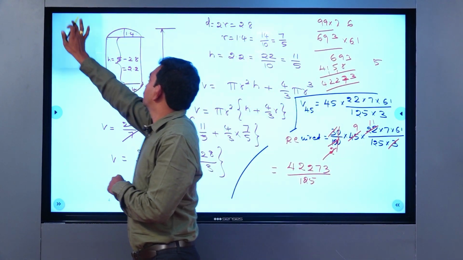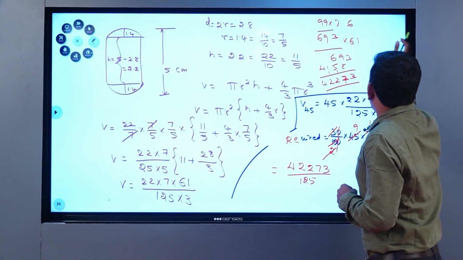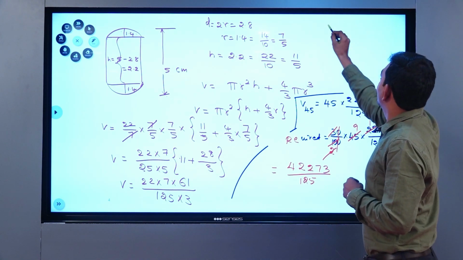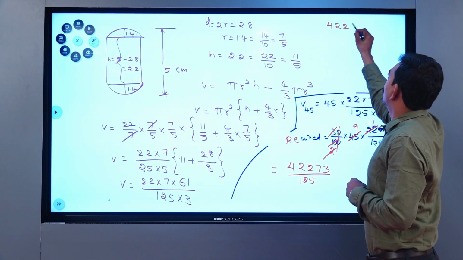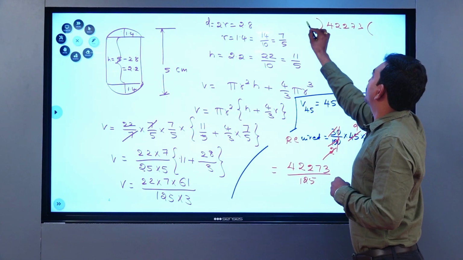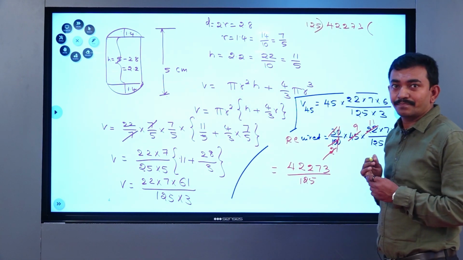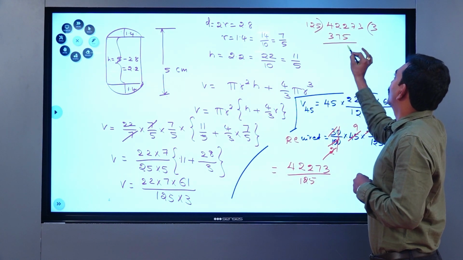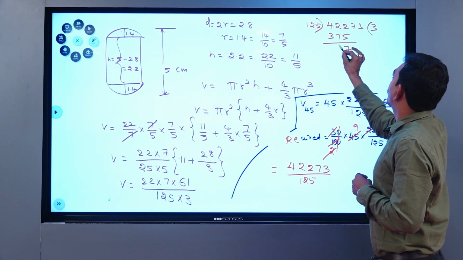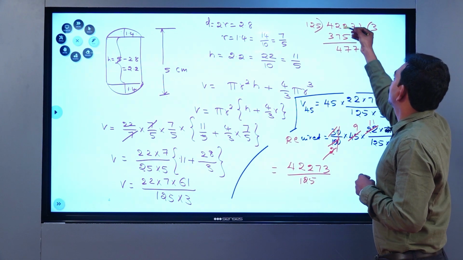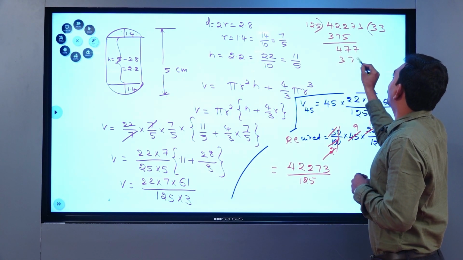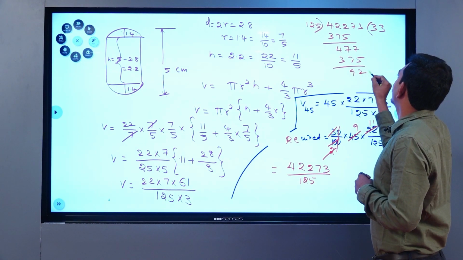Let's place this over there. Now I am going to do division here. Let us erase this, anyways we are done with these calculations, right? So 42,273 divided by 125. 125 3s are 375. What is the remainder, dear students? 477. 47 is the remainder, 7 you have taken. Another 3 times it will go, 375. This is 2, this is 9, this is 3.